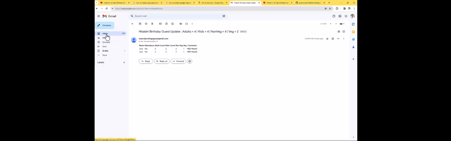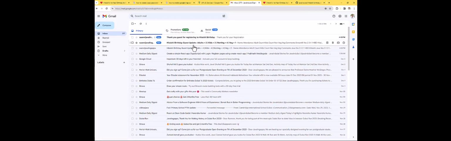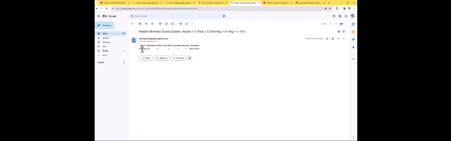And this will not display because this is PII information, the other guests who are attending and all. I am not displaying it on my website. But where I can see it is in my personal email. If I go here, I received 2 emails. See, the Streamlit has submitted happy birthday guest update: adults 2, kids 3, non-veg 4, veg 1.